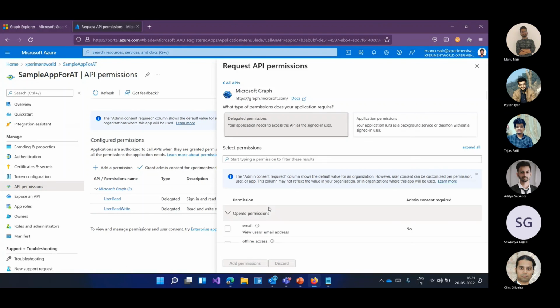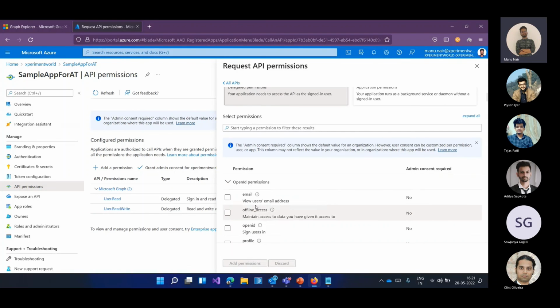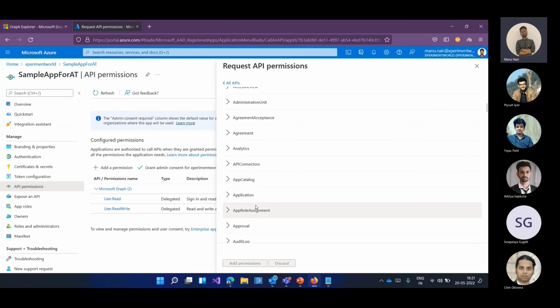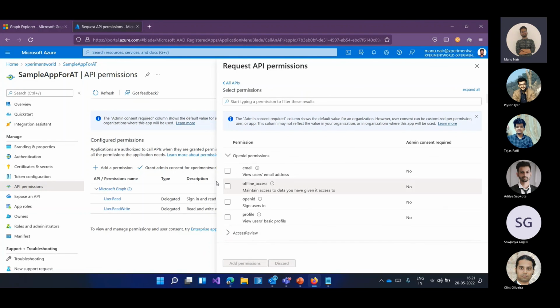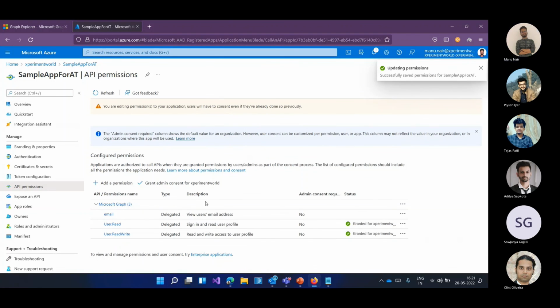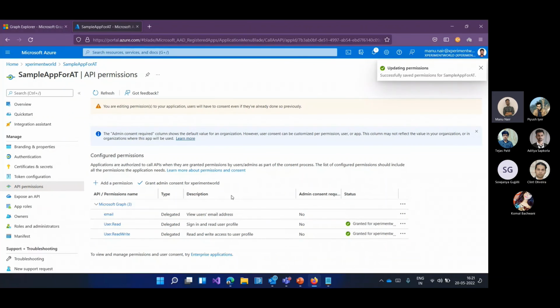So here we have different types of permission. Let's say I want to view users' email address. I'll add a permission here, and this is how you can add different types of permissions in the application.